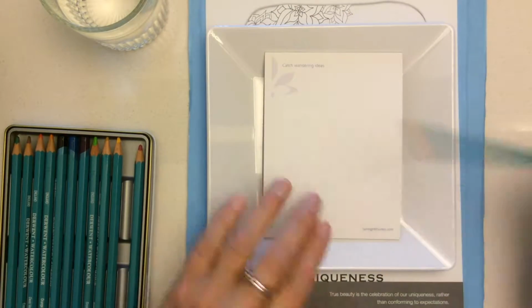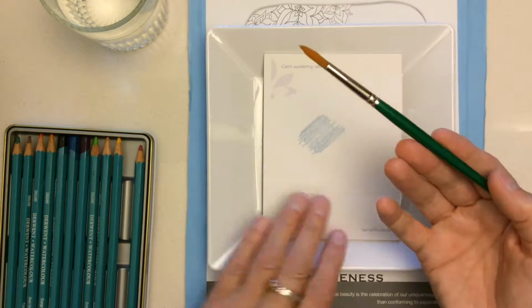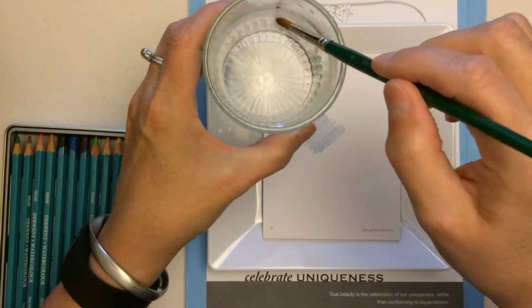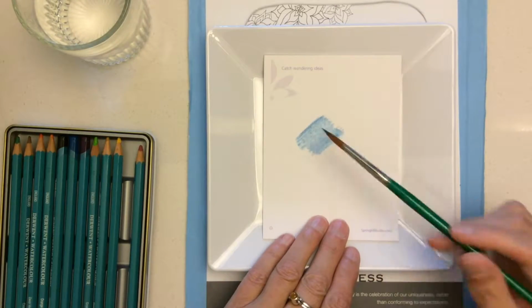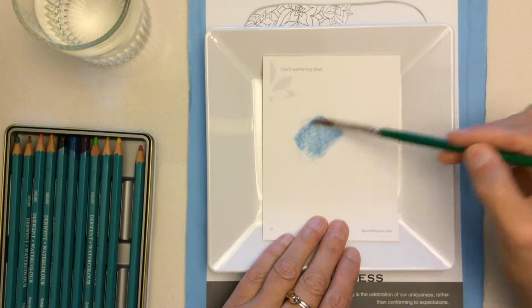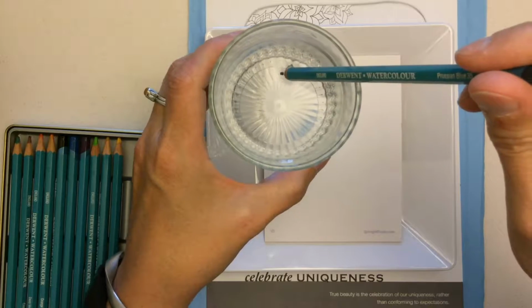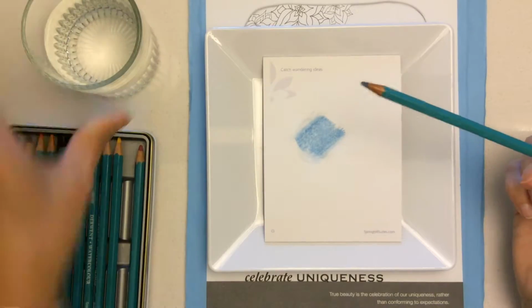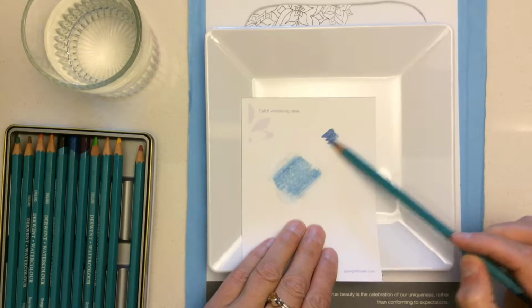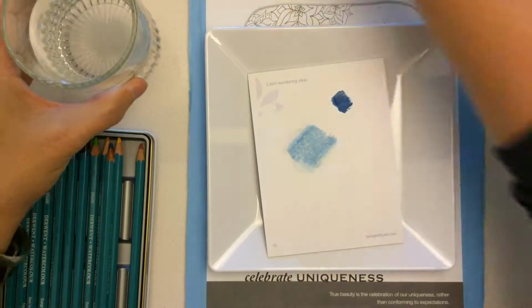Here's 3 techniques on what to do with your pencils. You can colour like normal and then add small amounts of water so your pencil can turn into paint. Adding more water doesn't enhance the effect at all, it will just wrinkle the page, so only add a small amount. You can also dip your pencil, and it will depend on your pencils how long to dip them for, and once they're wet you will get an immediate paint effect.